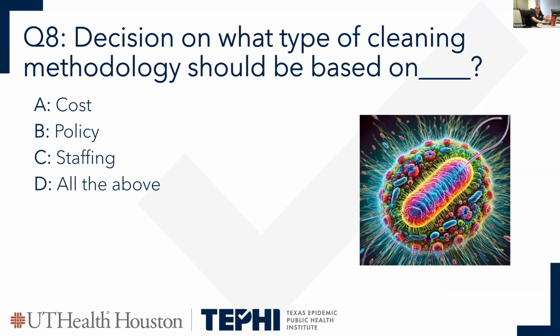And that kind of leads into this question. Based on the cleaning methodology, what should be considered? Cost, policy, or staffing? Anytime you're thinking about an initiative, these are things you should keep in the back of your mind. And yes, the answer is D, all of the above. With cost, how expensive is this going to be? What does your policy say? Does it say you're going to do one thing over another? And do you have the manpower to do this as well?